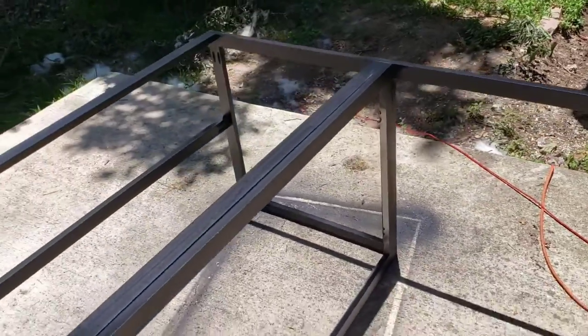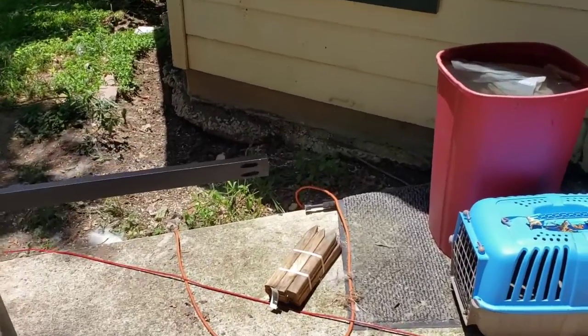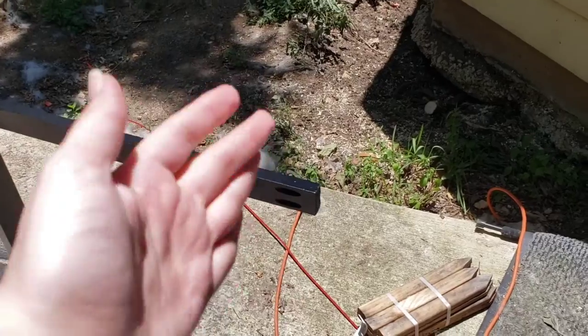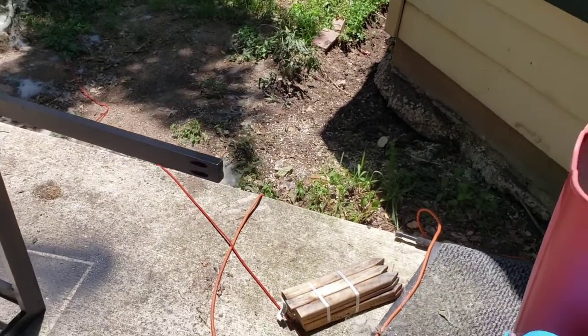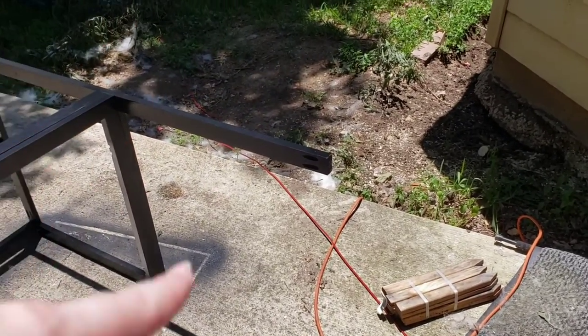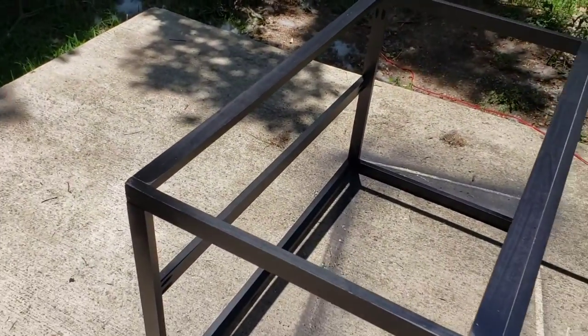I was going to put a foot on that one too, and I made one for it. That's why I also drilled pocket holes into this one for the foot, but it turns out I didn't really need them because of the length that I cut it. I guess I could always cut it shorter and then do it, but then I'd have to drill the pocket holes again, and whatever. Who cares? So that's what it is so far.